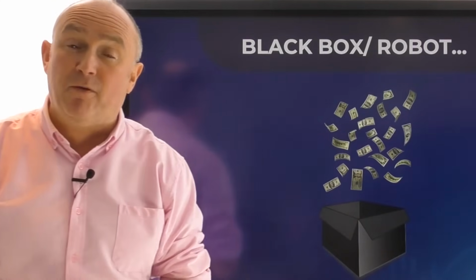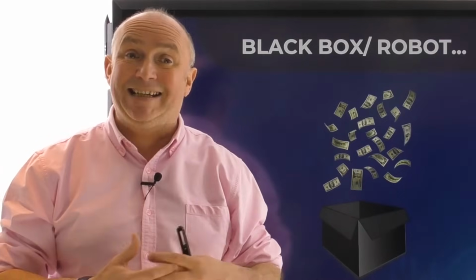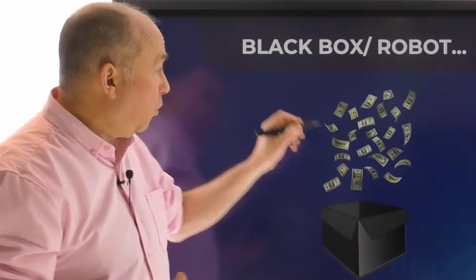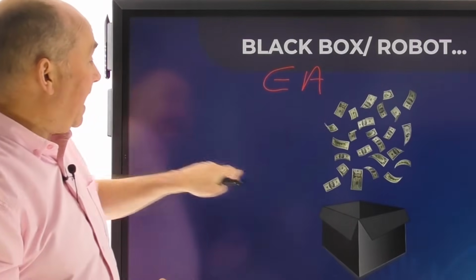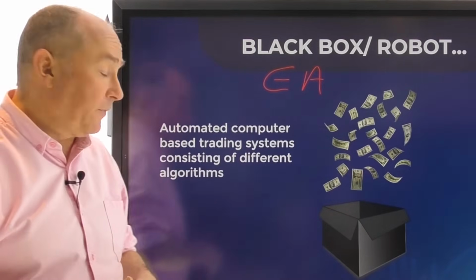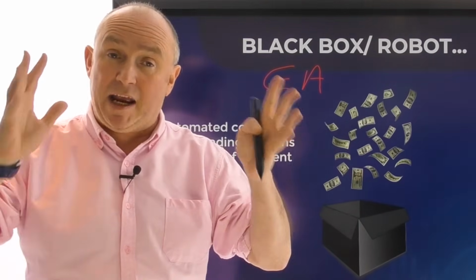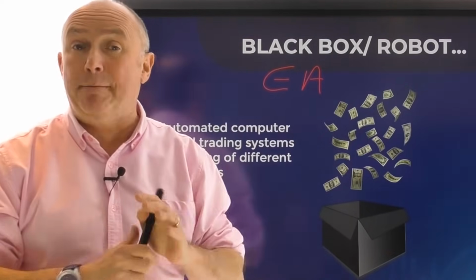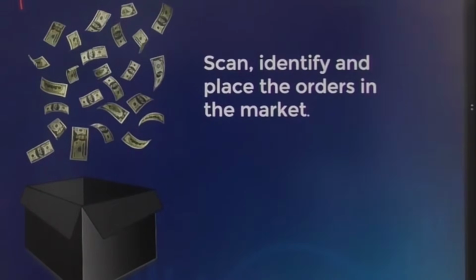Great, isn't it? Now, a lot of you may be trading on the MT4 or MT5 platform, MetaTrader 4, MetaTrader 5. You can buy these expert advisors, as they're called, often referred to as EAs. They're basically a set of algorithms that will buy and sell for you. They will tell you when you should be buying and when you should be selling, based on hopefully back-tested algorithms. So they scan, identify and place your orders in the market, perhaps even while you're sleeping. You don't even need to be at the screens, or you can be at your day job.